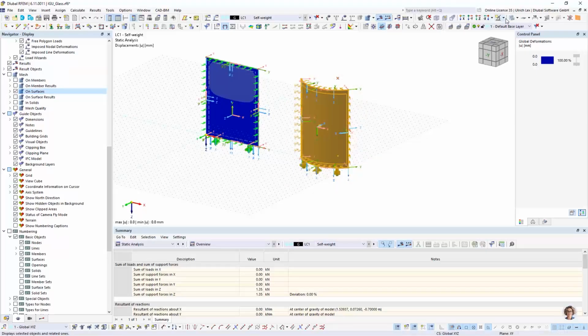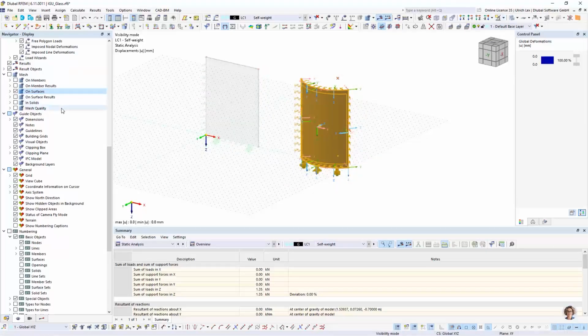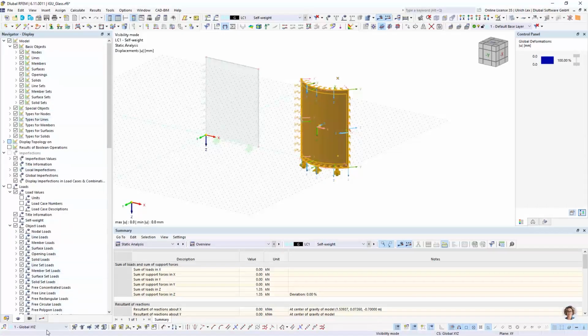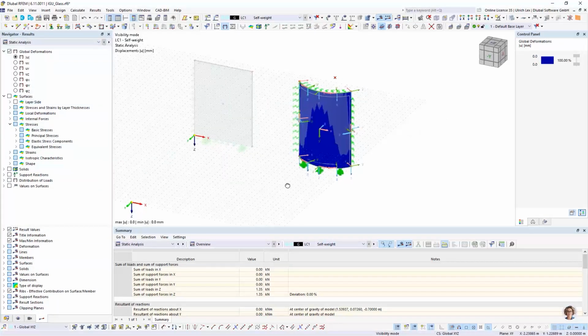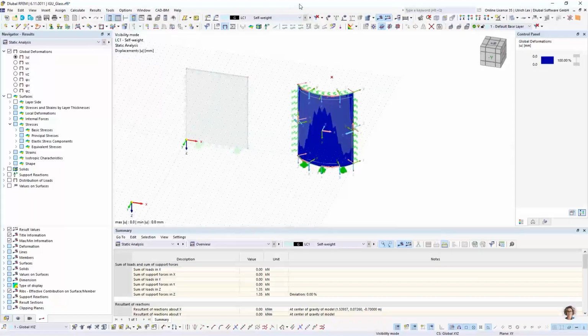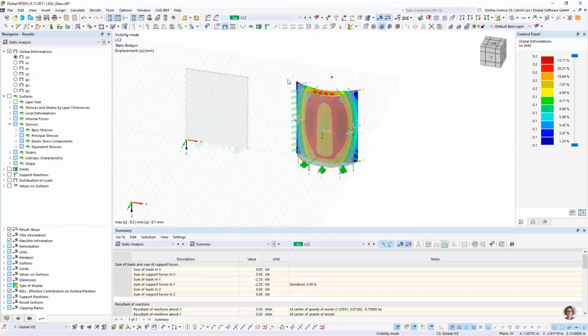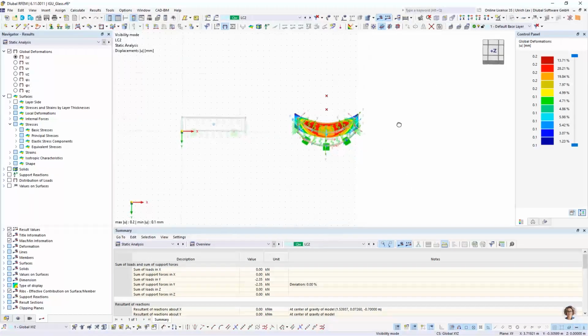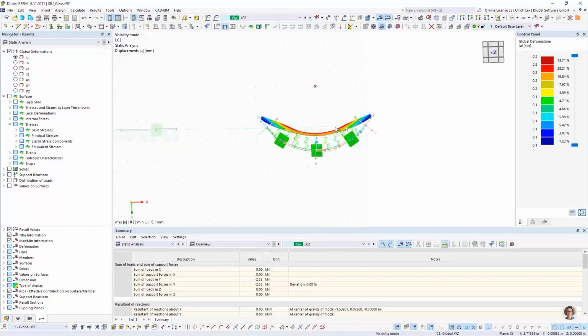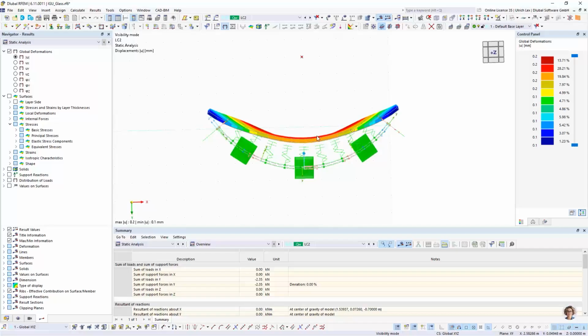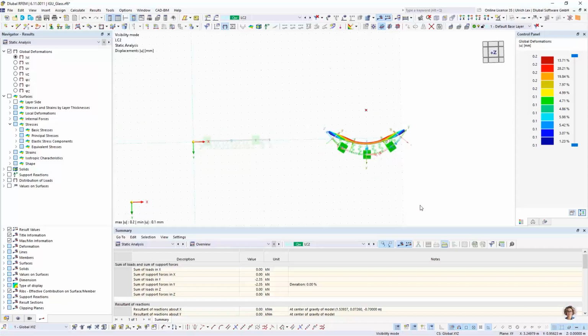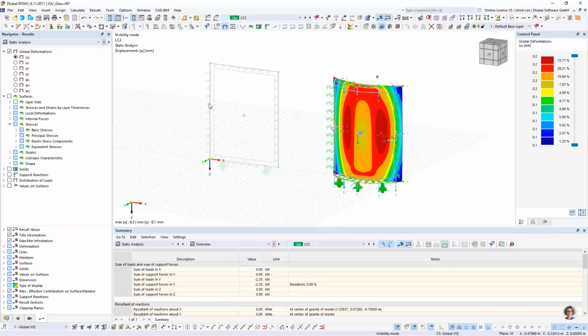Maybe you can only select surface and take a look here at the wind load case maybe. So the results are very symmetric, so the loading seems to be okay, or the system seems to be okay. So here for the static analysis, you find also the results for the solids.